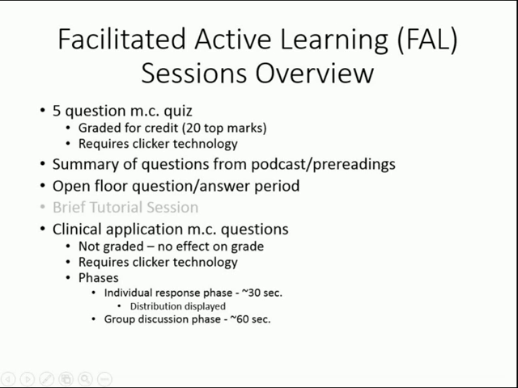So with this phase of the exercise, students will be able to consult with those around them, discuss why they potentially came up with the different answers that they did. And during this 60-second phase, when a student is satisfied that they have made the correct decision, they will once again use their clickers to answer the question. At the end of this phase, the distribution will once again be displayed and compared to the previous distribution. And finally, the answer to the question will be displayed.